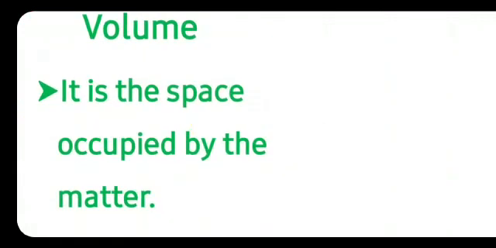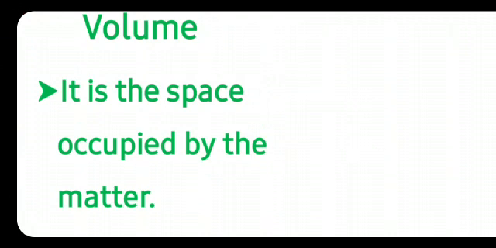It's the space occupied by the matter. Or think of the room, this room. When I take out the desks, the tables, the chairs, this chart and this computer, it will be empty space. All of the room is space, nothing here. But when I take one desk and put it here, the desk takes this place. The desk occupies this space. I can't put anything in the same place.